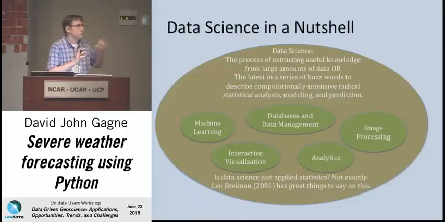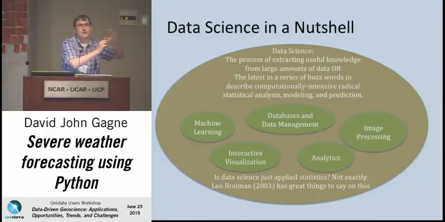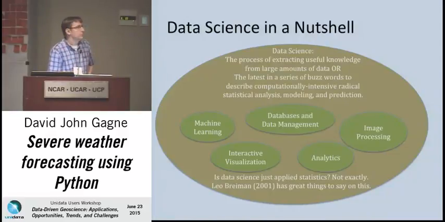So data science has come to encompass a whole bunch of different sub-areas in the computer science, AI, and statistical worlds that have basically come together to make really interesting data-driven insights. So we have machine learning, more from the AI community, databases and data management, which is a lot of what we're talking about here, but also interactive visualizations, some of the cool stuff you see on things like the Upshot or 538. We also have image processing, like trying to identify cats in images or Google image search. There's a lot of cool stuff out in this area.